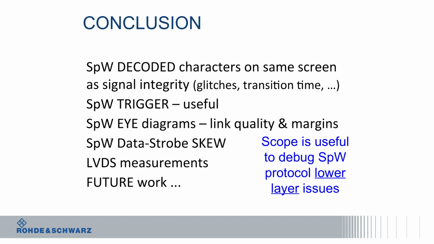Very critical to SpaceWire, we showed Data-Strobe SKEW, and you can also do LVDS measurements and save your work, because that's a very easy measurement for a scope to do. Okay, so that's our presentation, where we showed all these examples of why this scope is very useful to debug SpaceWire links.